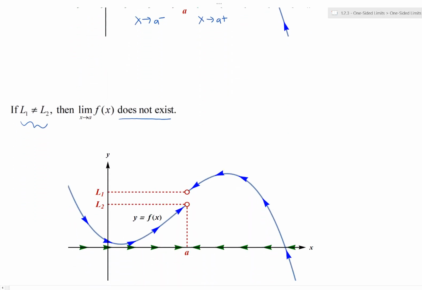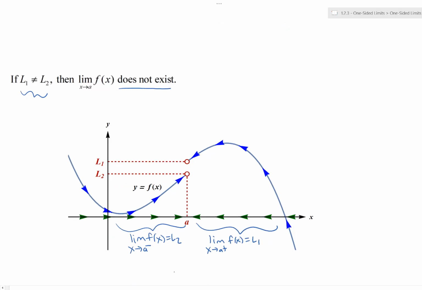Something like that, right? See, they're approaching different locations. What this is showing over here, the limit as x approaches a from the left, with the little minus sign there, of f of x is L2. And then over here, the limit as x approaches a from the right of f of x is L1. But as we can see in the graph, L1 and L2 are not the same. And hence, what would that indicate? Well, it would indicate that the limit as x approaches a of f of x does not exist, because they do not reach the same unique real value from both the left and right hand sides of x equals a.